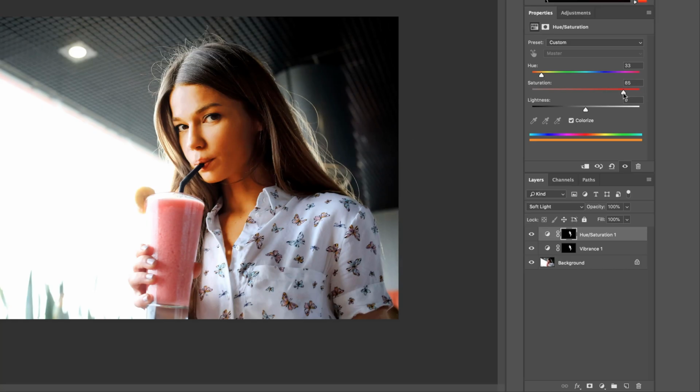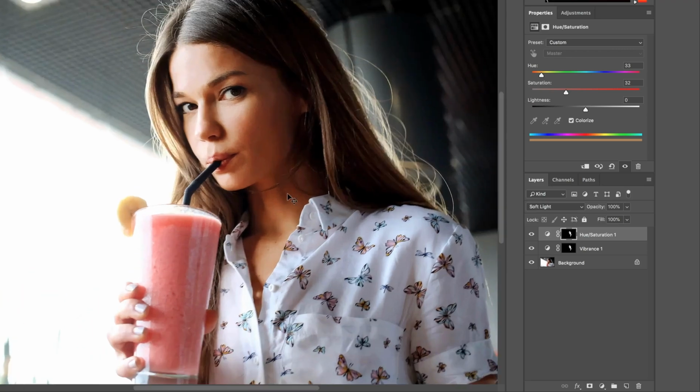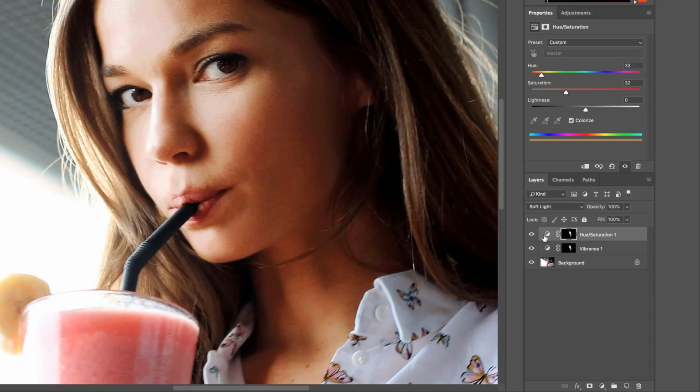And I'm just going to lower the saturation, since she had a good final color already, so I'm not going to have to do much. I'm going to go quite low because she didn't really need any of this extra color. Let's zoom in and see how orange I've made her. You've got to decide how rich you think they need to be.